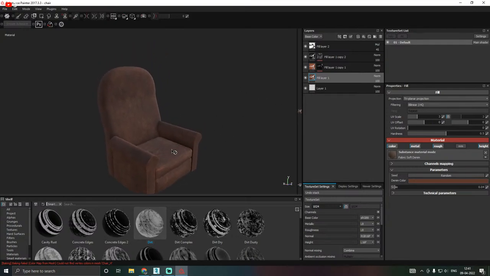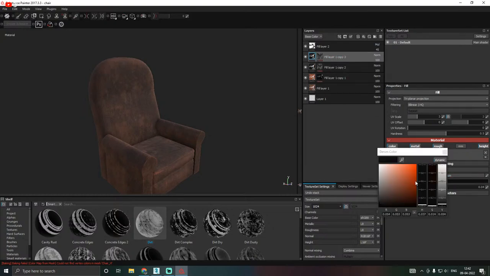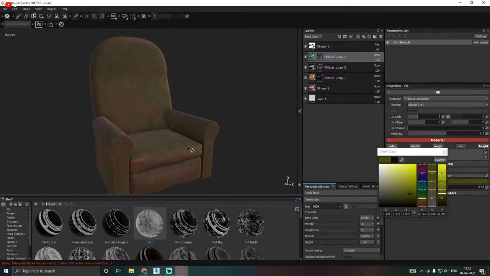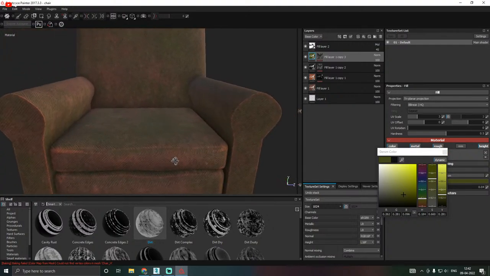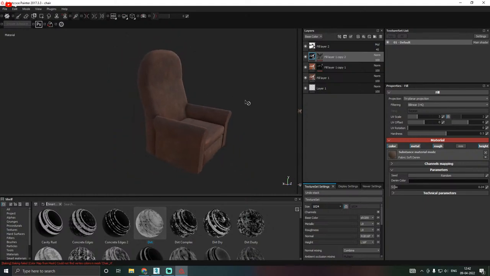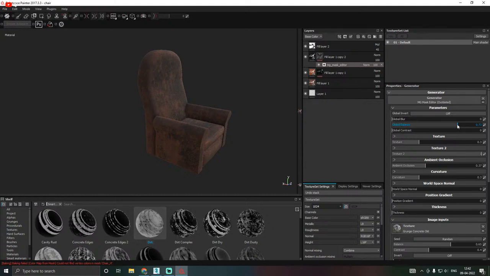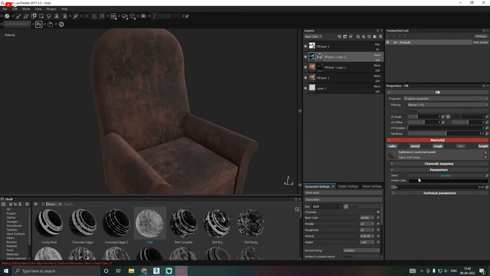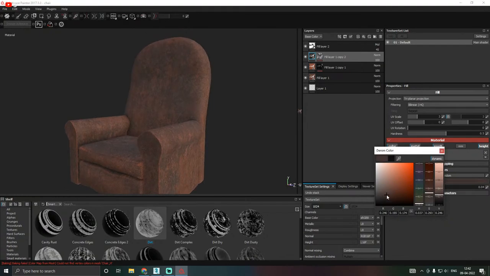So I'm gonna add, duplicate this one again, and I'm gonna change the color to around green or something, no, to make it look like some moss, you know, or I should add some textures. Then we don't need to add moss. This is just it. Okay, also you can change the parameter here for the dirt. Okay, like that. I will change the color a little bit. Maybe.